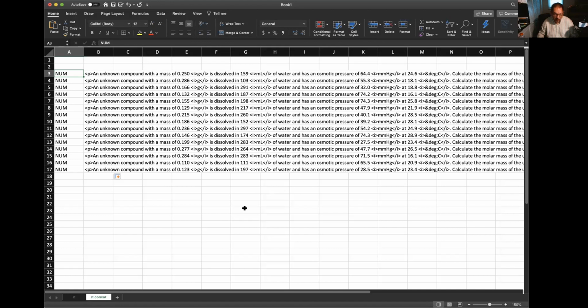Okay, so at this point we need to get this in a form that's usable for Blackboard. So I come here and copy this, right? Because all the text and everything is just in that B cell. So I copy those, okay, and then I can come in and paste into a text editor.